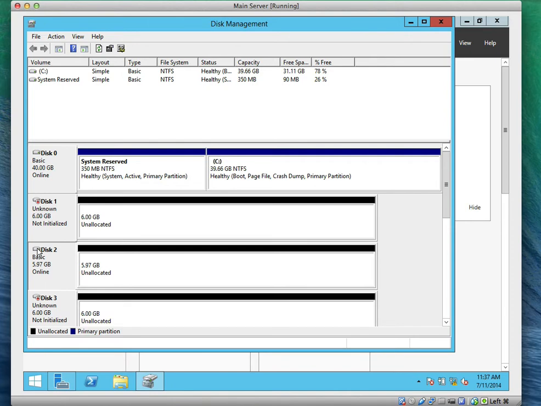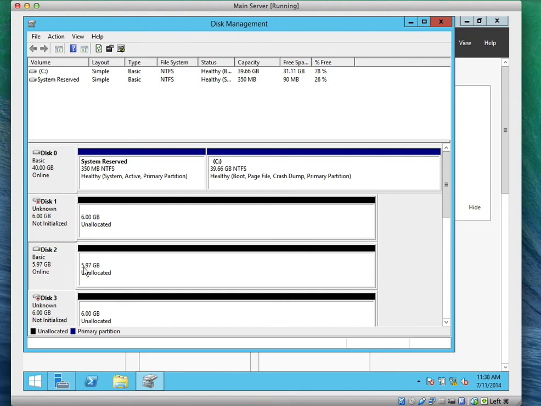Let's go to task 2, create two simple volumes using disk 2. We're asked to create simple volumes, but the amount of space we have is 6 gig. We're asked to create 4,000 megabytes and 5,000 megabytes, meaning 4 gig and 5 gig. So it's not enough. We'll take it down. It's 6 gig that's there, so we'll make it 3 gig each.